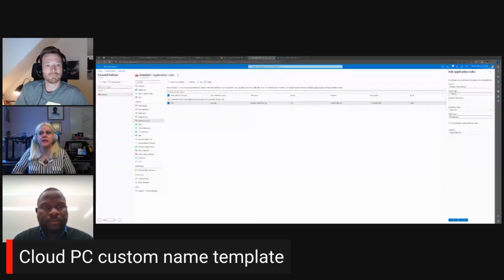As a mild heads up, or a pro tip, if you are a Windows 365 admin and you're going to start leveraging this, you may want to double check any dynamic groups or rules you have set up to see if they were based off of CPC dash, because they may not match. You may have some missing cloud PCs in your hierarchy.